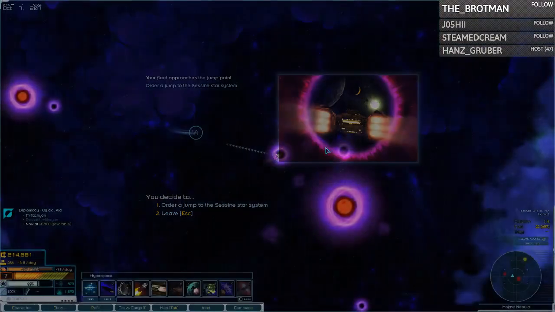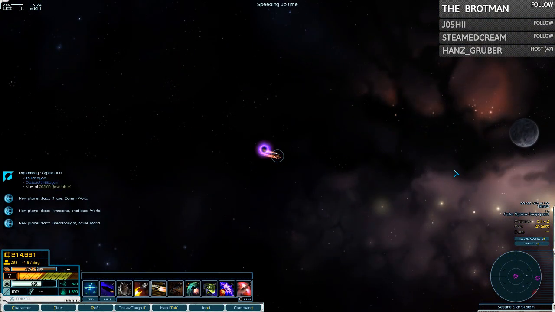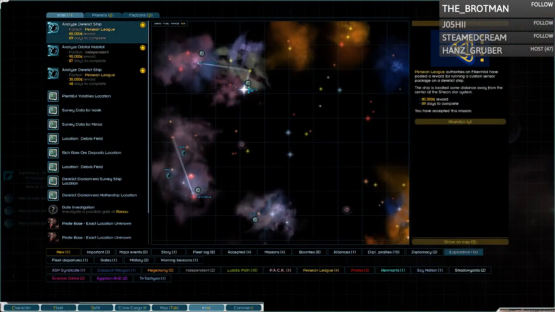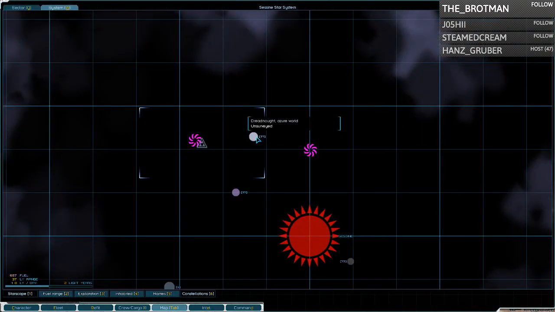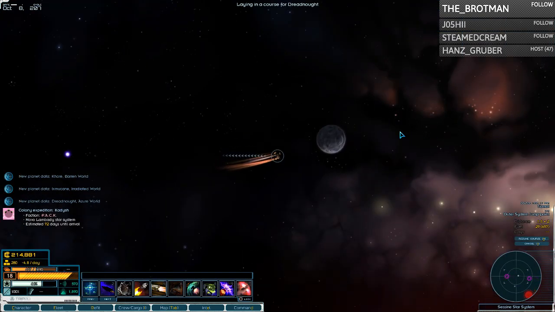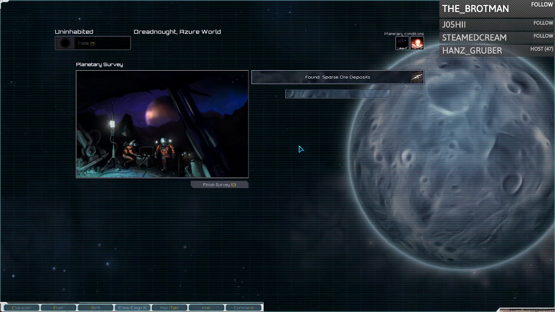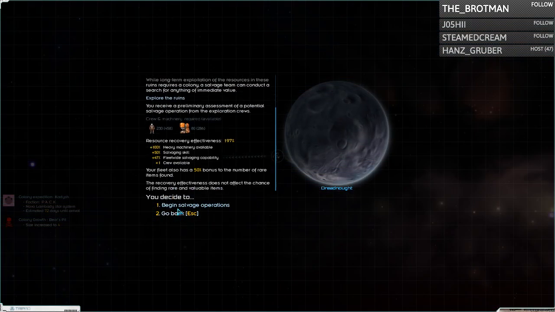I just wanna get in there, really. Could you just bugger off? Like, no one wants you. So there was one world down here that was notable for being habitable. Lifeless world. Right. That's kind of why I went in here. There's also massive ruins on this guy. Extensive ruins on this guy.